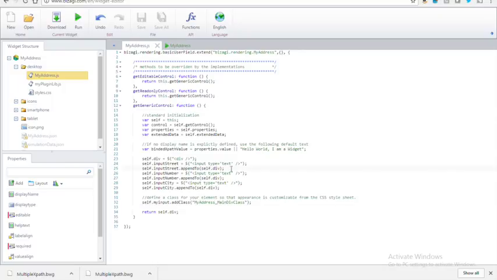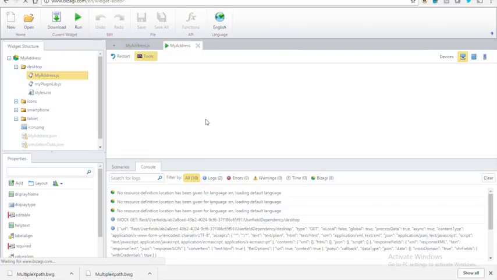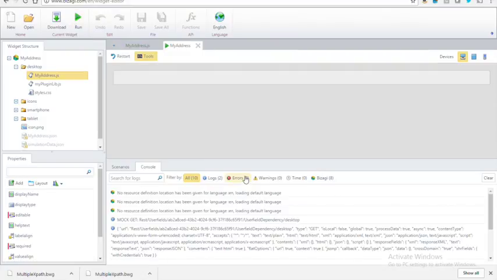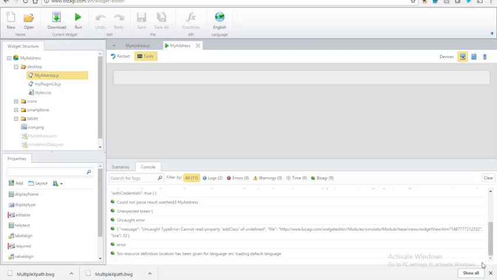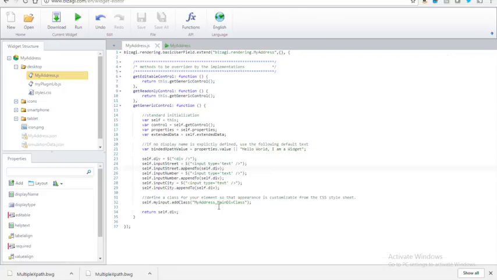Okay, this one append to. Okay, no, everything looks good. Let's see. Oh, sorry. This one is trying to add a class, so I'm going to put the class here. Okay.